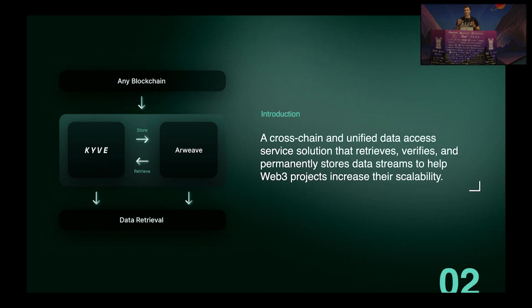And this is the reason why we have developed KYVE. What KYVE does is take blockchain data, route it through a decentralized network, and then store it on decentralized storage. In our use case, we're using Arweave for that. The way it works is that if you're a developer, you set up one of those storage pools, and you can connect it to any blockchain, any data source. It doesn't need to be a Web3 data source. It could also be an API you want to archive, for example.